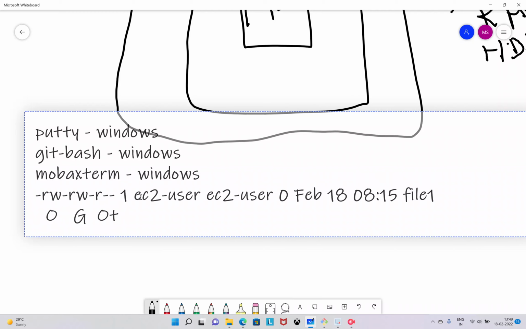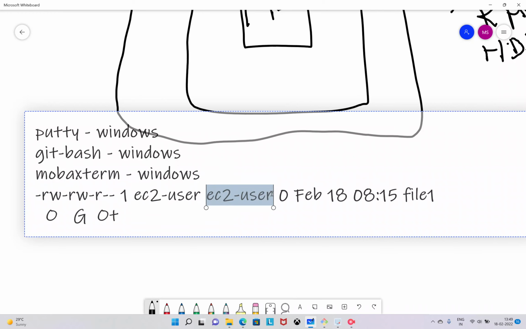So here, who is the owner now? What does this number indicate? This indicates the link count, how many links this file has. Don't concentrate on this, you will get confused, because these are advanced administration topics. Just concentrate on the third field now. So these are the permission fields.